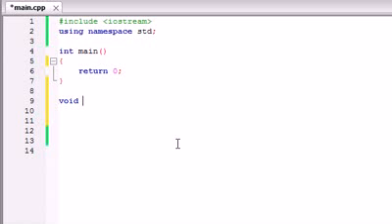So the very first thing you write is the return type of the function. This one returned a number, but this one is just going to print something out on the screen, so it's going to return void. After this, you go ahead and name your function. This one is named main, and you can actually name it anything you want. This function is just going to print something out on screen, so I'm just going to name it print something. Pretty dumb, I know, but hey, it's my function. I can do what I want.